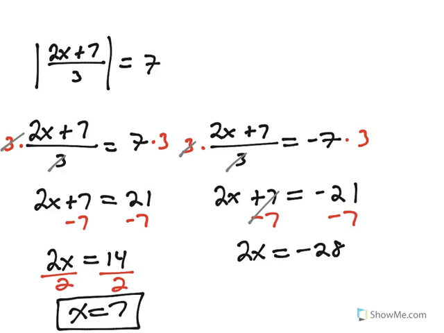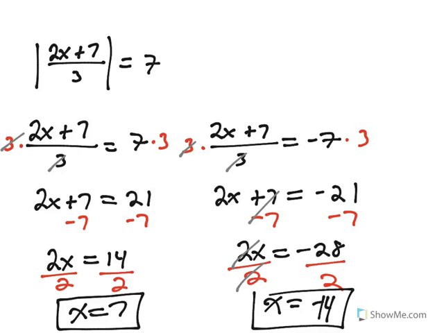And then now to cancel out the 2, we do its opposite. We divide by 2. 2's cancel, and then you're just left with x equals minus 14. And that would be your answer for the other value. All right. So that is how you solve absolute value equations. Okay. I'm going to do one more example with you. I might do actually two more.